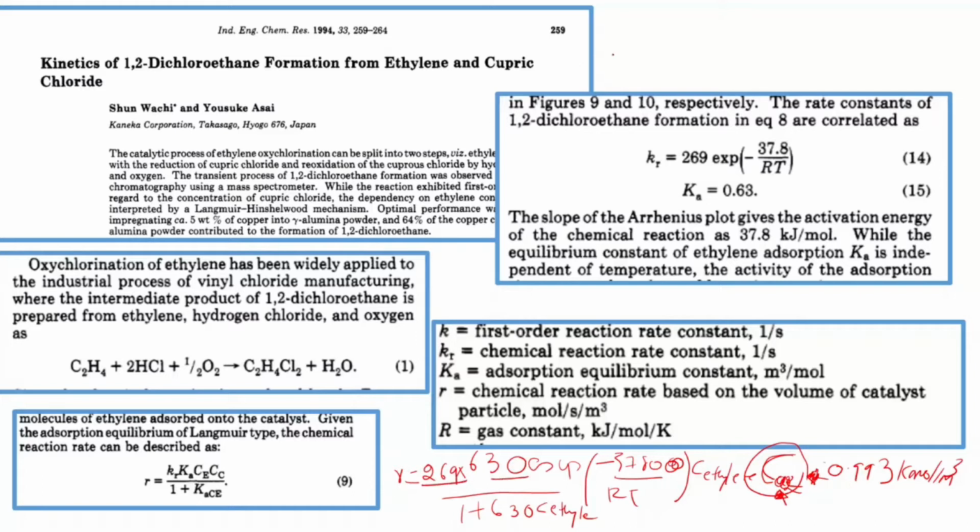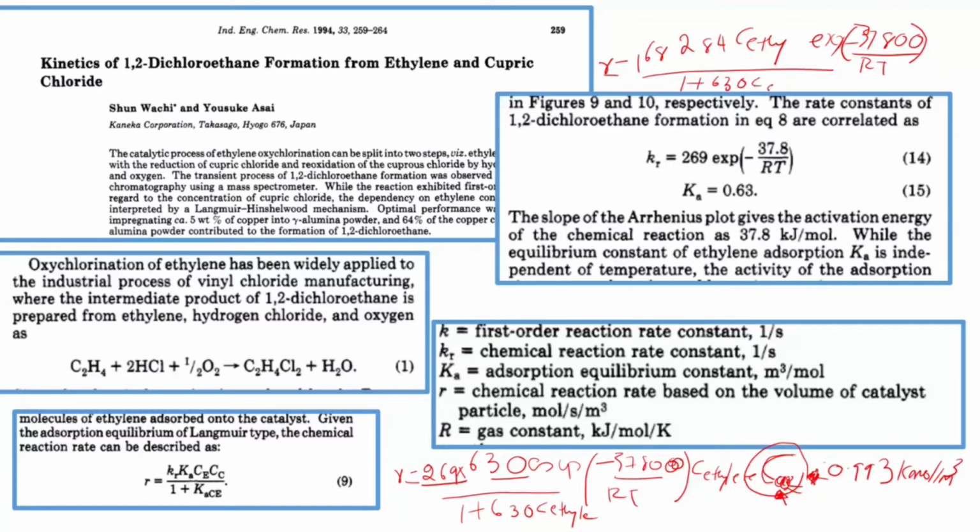You will get something like this; I will write it at the top of the PowerPoint. So R will become 168284 concentration of ethylene, exponential of minus 37800. Sorry for the poor handwriting. First of all, my handwriting is bad, and it's even very difficult to write using the very cheapest pen which I'm using at the moment.